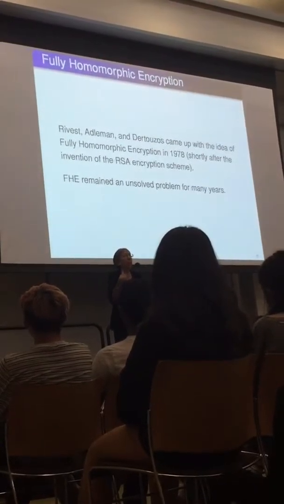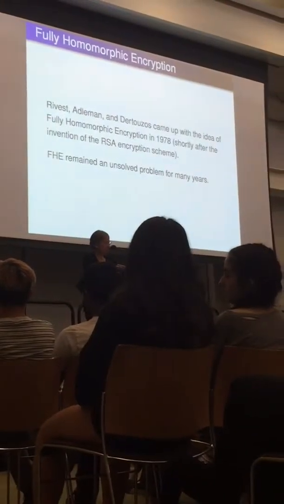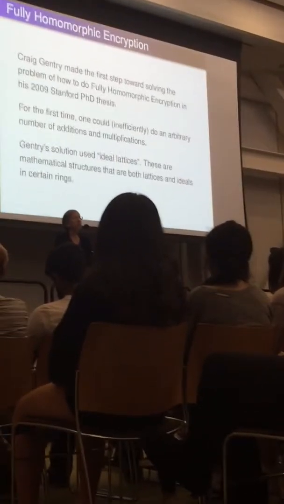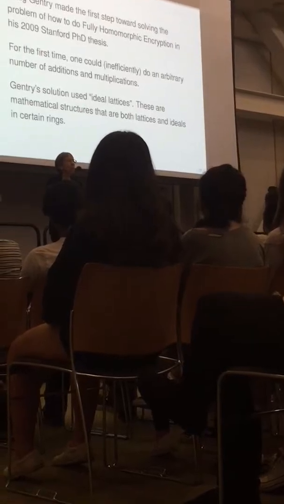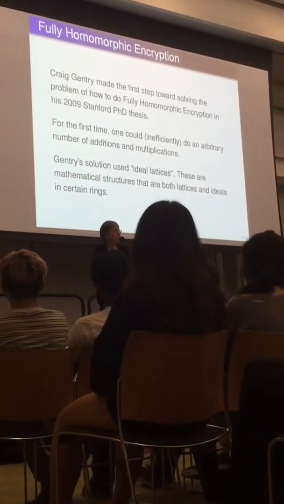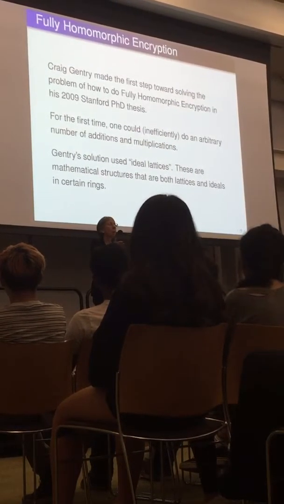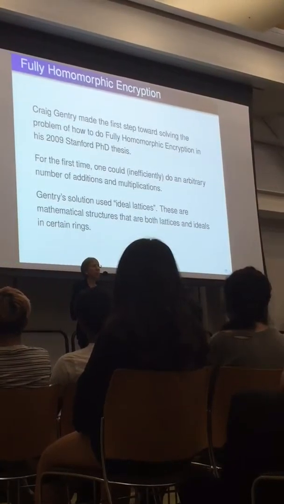So what they said was, wouldn't it be really cool if we could come up with a way to do this that was both efficient and secure? That remained an unsolved problem for many, many years, until Craig Gentry made a significant step towards solving that problem in his PhD thesis in computer science from Stanford University in 2009. So for the first time, one could do an arbitrary number of additions and multiplications, at the moment inefficiently, but people since then have been working on more efficient ways to do it.